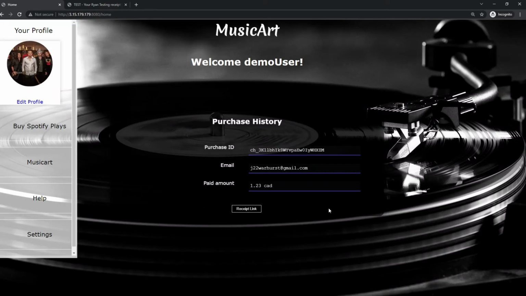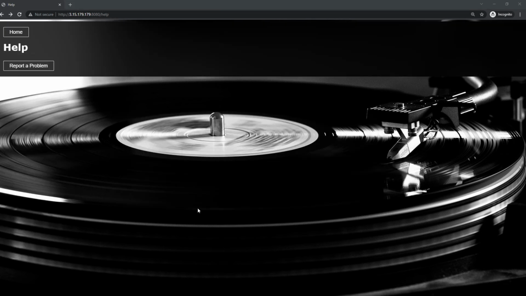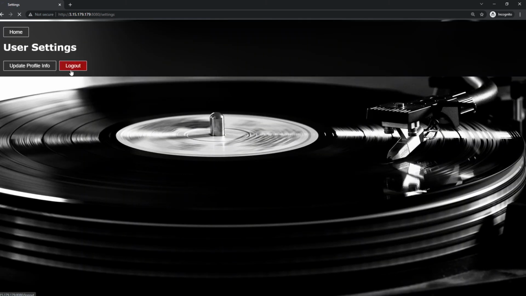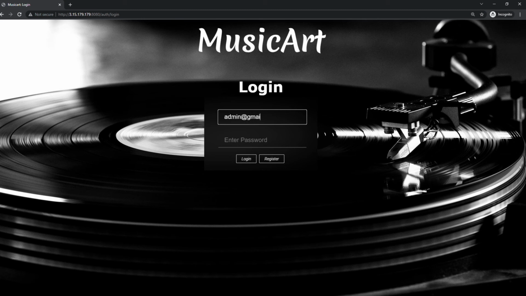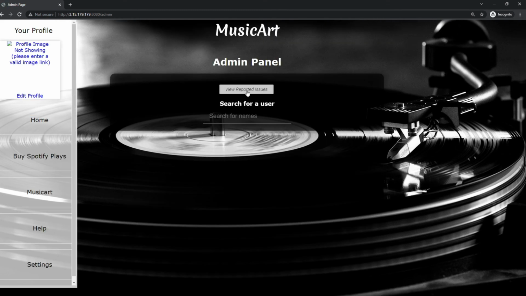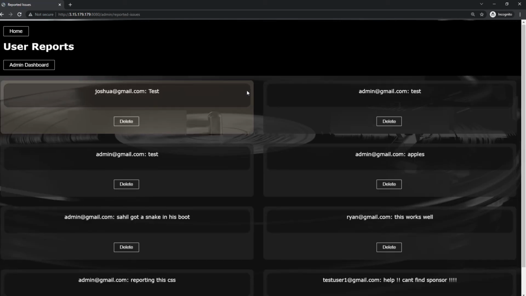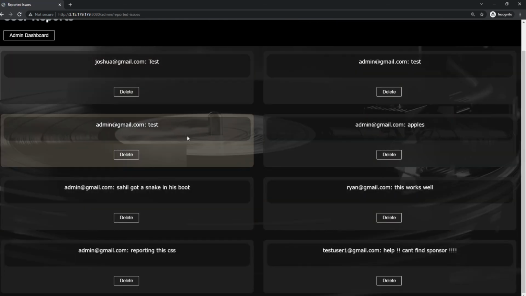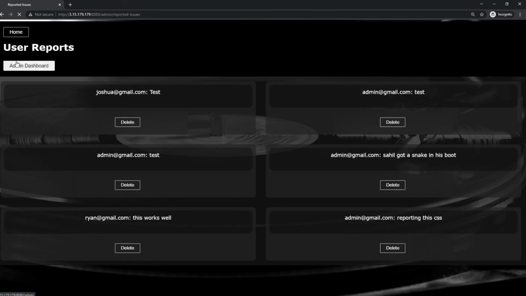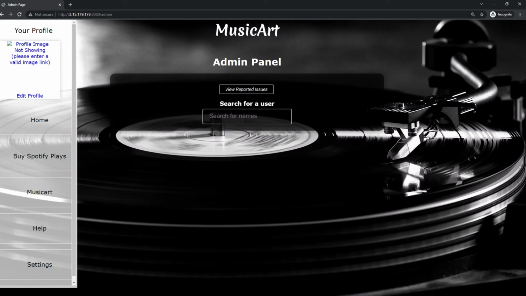Lastly, let's quickly show one more feature that we've implemented. If you run into a problem that you found on our site, you can click Help, Report a Problem, and if you enter and submit a problem, it will then get forwarded to an admin who can view it and act upon it. Now when we log in as an admin, a toggle will then pop up on the homepage exclusive to the admin. If you were to click on it, the admin page will come up where you can handle site problems. If we were to click on View Reported Issues, this is where the admin can see all listed issues. If we were to solve the issue, we can delete it, and if we go back to the admin page, we could search up for any user in the database where we can do various things to their account, if needed of course.